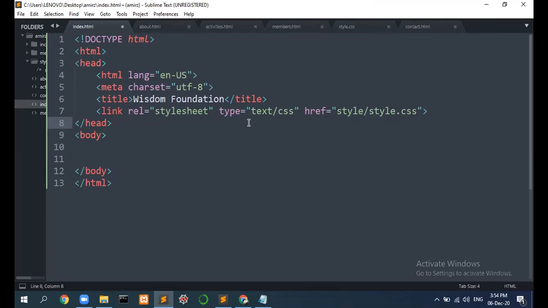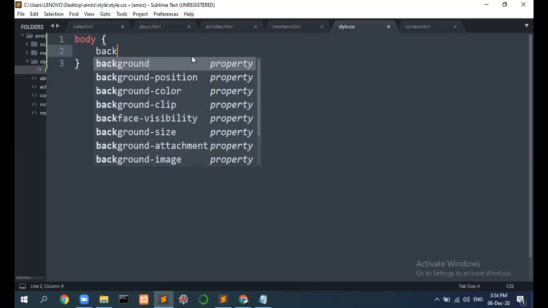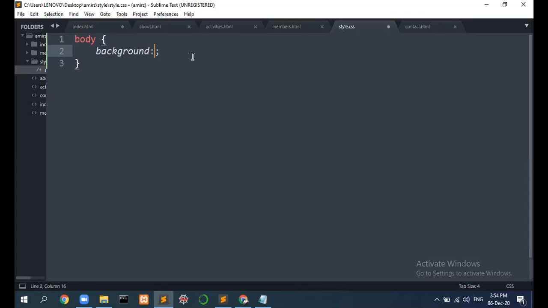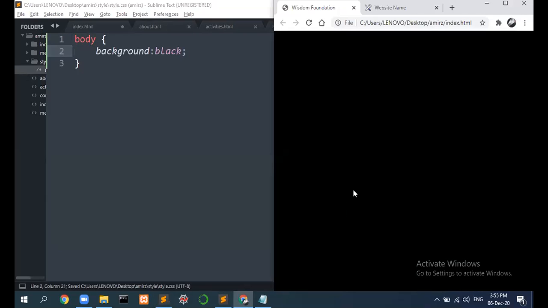So we have linked our style sheet over here. Suppose if you want to check if your style sheet is linked or not, you can just go in your style sheet file and give it a background. Okay, body, curly brackets, and background, say black. All right, I go in my browser, I refresh my page. So now I have confirmed that my style sheet is linked.